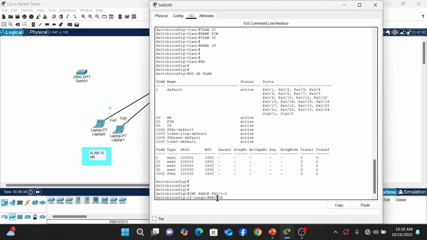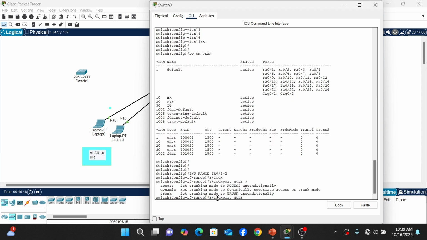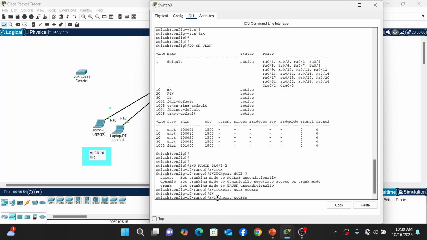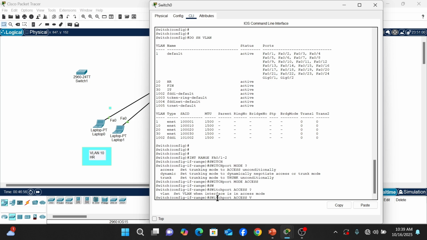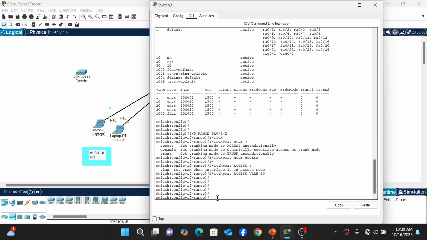And you want to say switchport mode access. You also want to say switchport access VLAN 10. So by doing this, we've assigned interface FA0/1 and interface FA0/2 to VLAN 10.